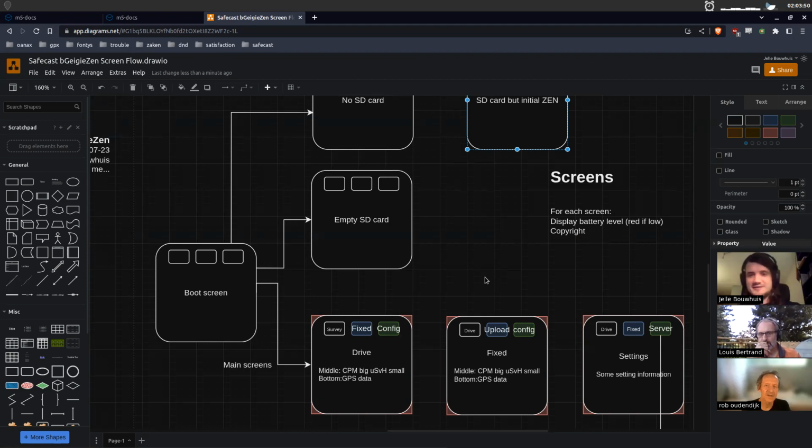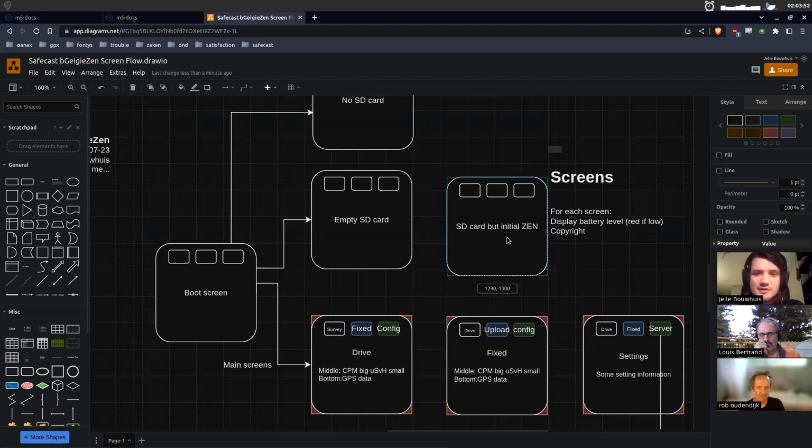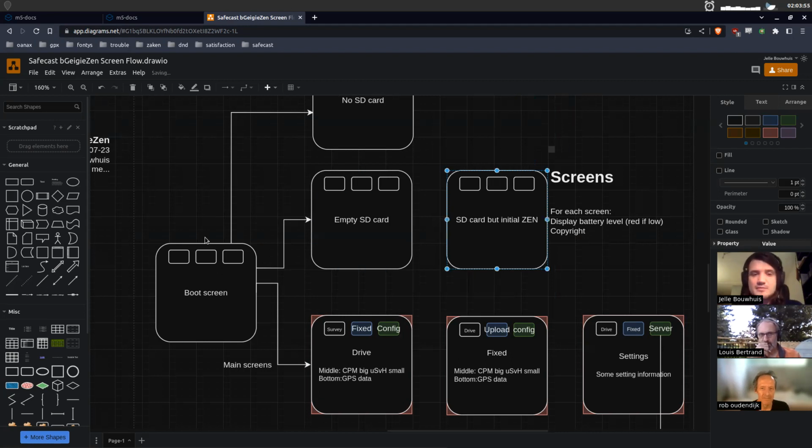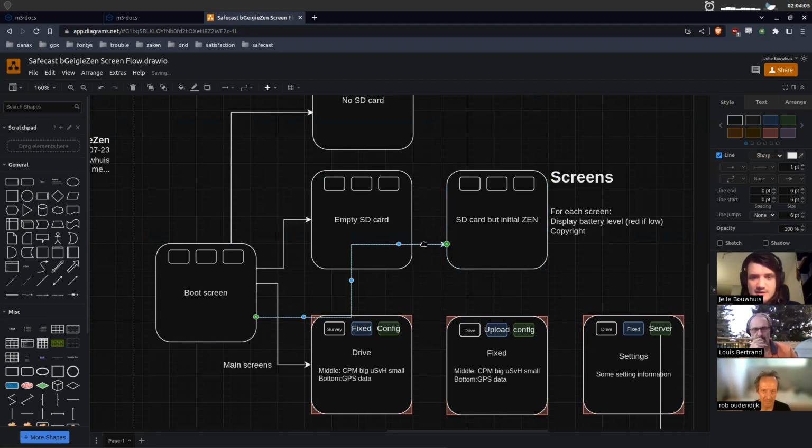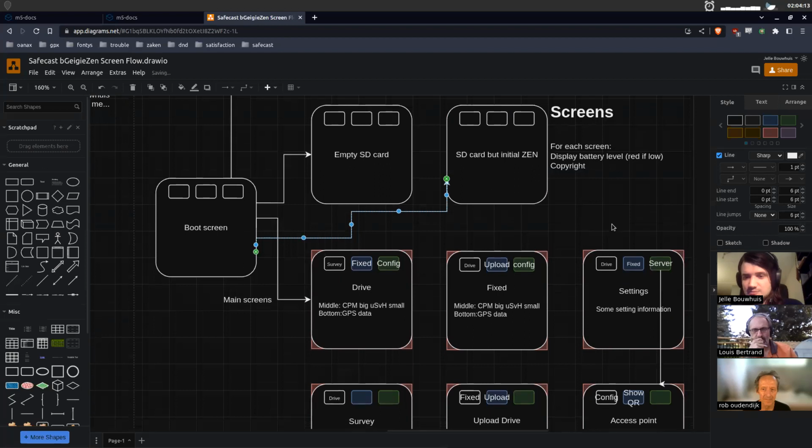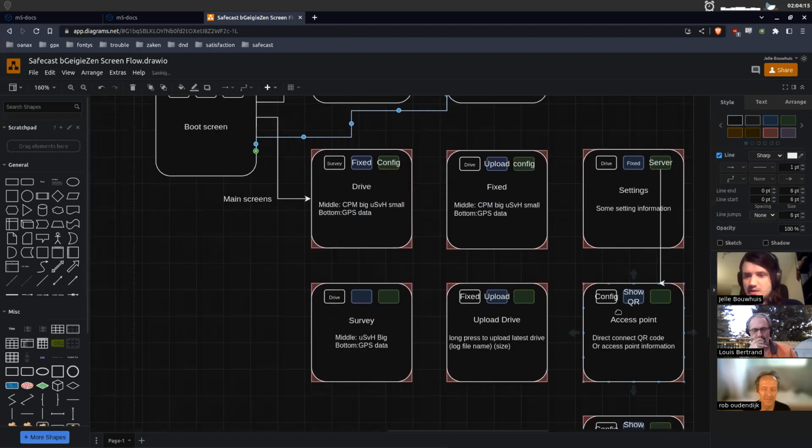How do I think about it? Yeah, I think that is a good idea. I like that. So as I was saying, if the Zen is empty, so it doesn't have any configurations yet, and your SD card does have configurations, the SD card will then, in this case, support all the settings available that you can also set in the access point. Except the ID. Yeah, you shouldn't take the ID from the SD card.